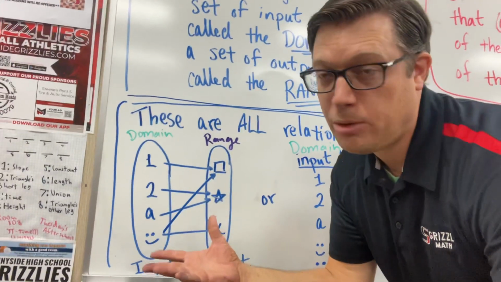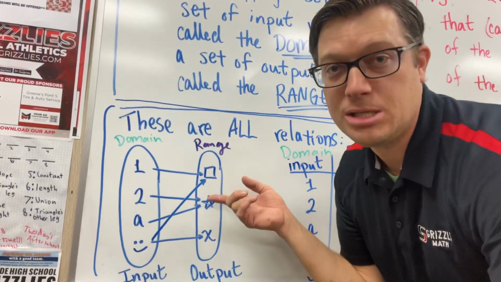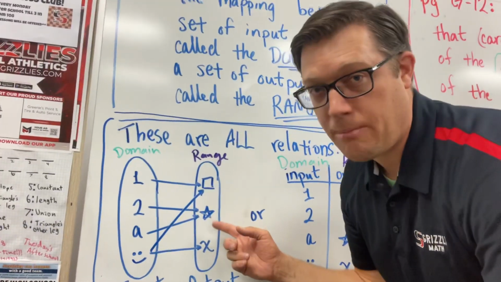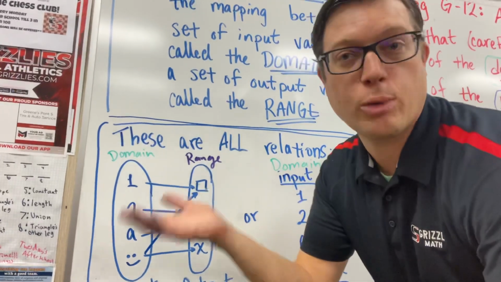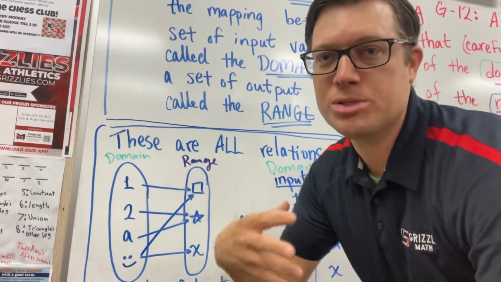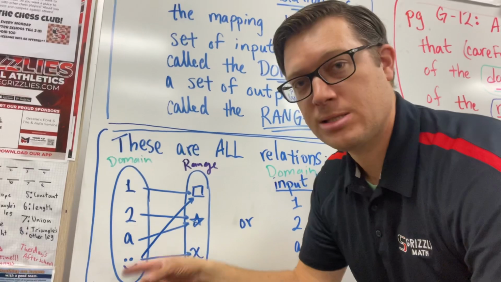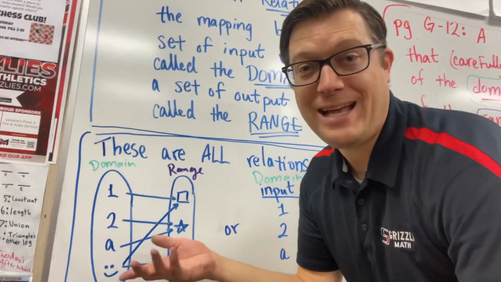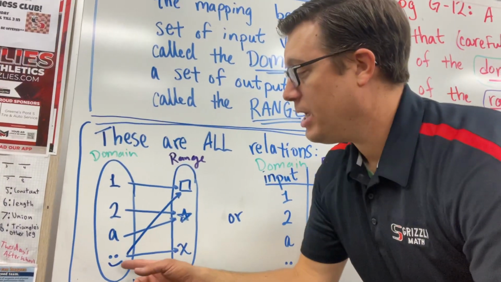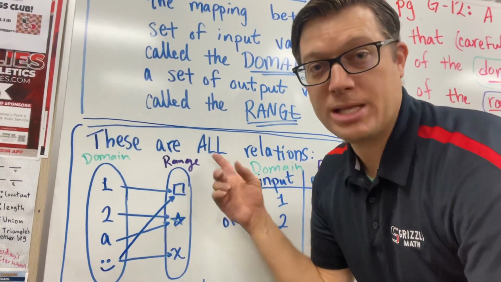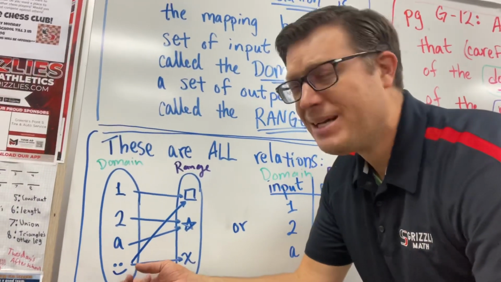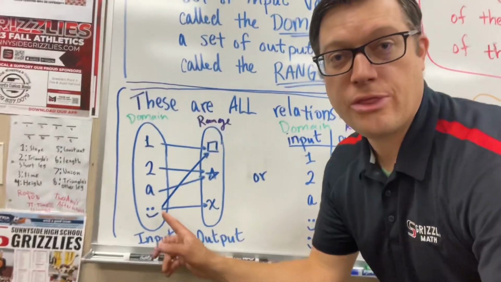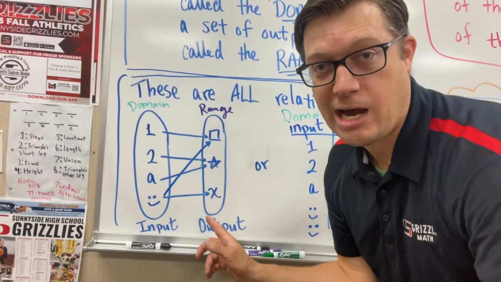So in my example here, one is gonna map to the square. Two is gonna map to the star. A is also gonna map to the star, and that's okay. A relation is just the arrows that connect inputs to outputs. Follow the path. The smiley face actually has two. From where it's located, it's gonna go to the square. But because this relation says we're gonna map, it will also go to the X. Those are the inputs, and these are the outputs.